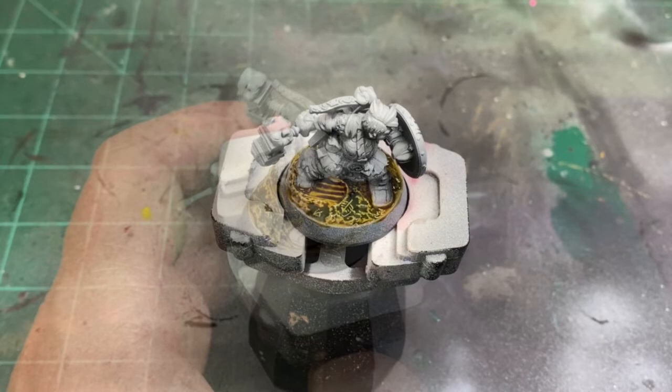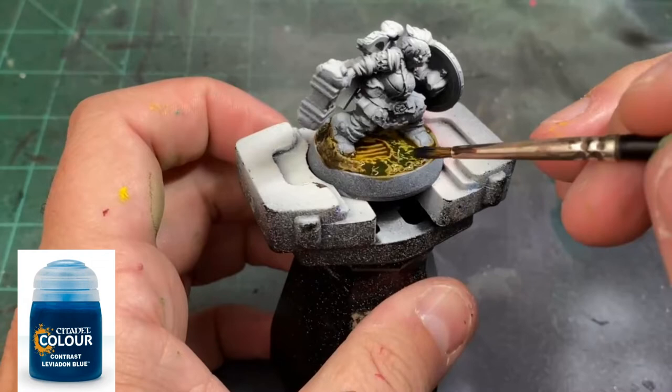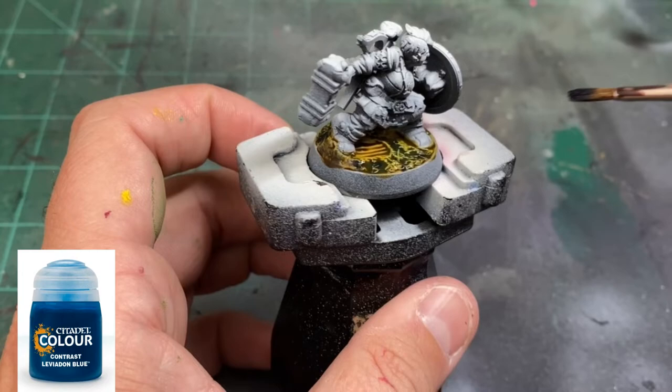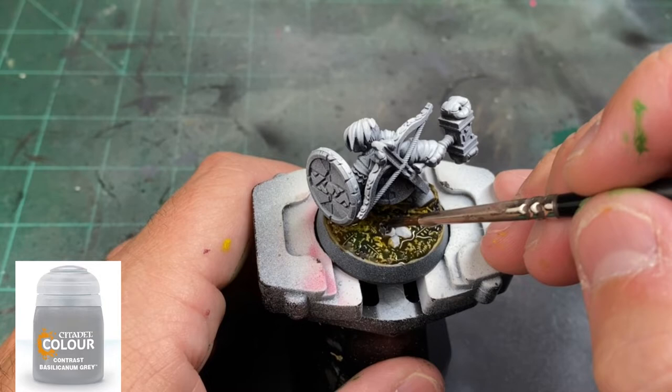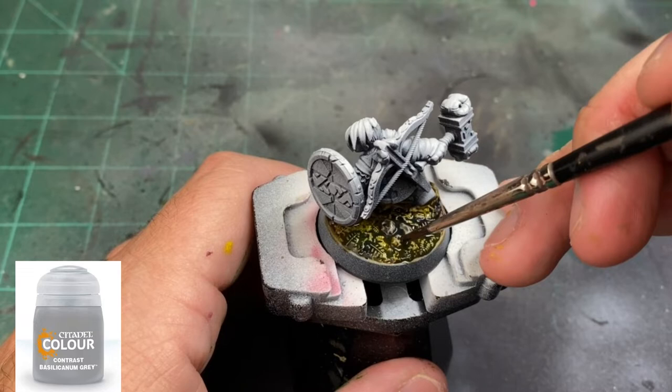Next, we're going to take some Leviadon Blue, and we're going to dab that into certain areas as well just to break up the colors. And this kind of looks a little weird at first, but I promise you, once it dries, it will look fantastico. Next, take some of that Basilicanum Grey and hit those little three rocks that are behind our Dwarf Warrior. And once you've hit all of those rocks, you need to let this bad boy dry.